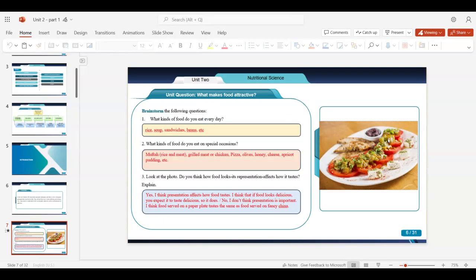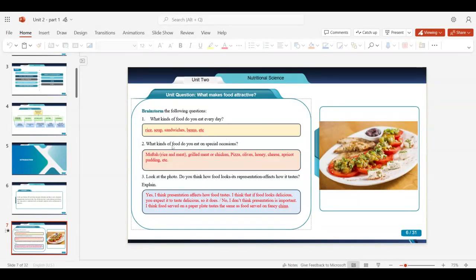So this is a picture. If we have an online session, I will ask you to describe this. Inshallah, be prepared and give me your opinion and your ideas about this. So, what kind of food do you eat every day? Hopefully these will be our questions for the online session. Be ready, hopefully you will prepare very well, and I will ask the questions.